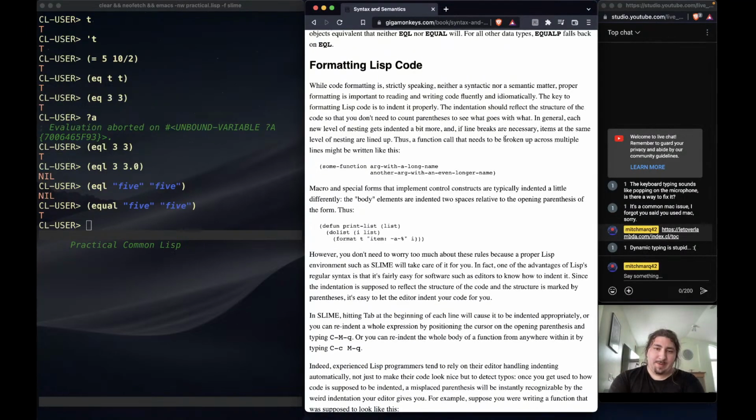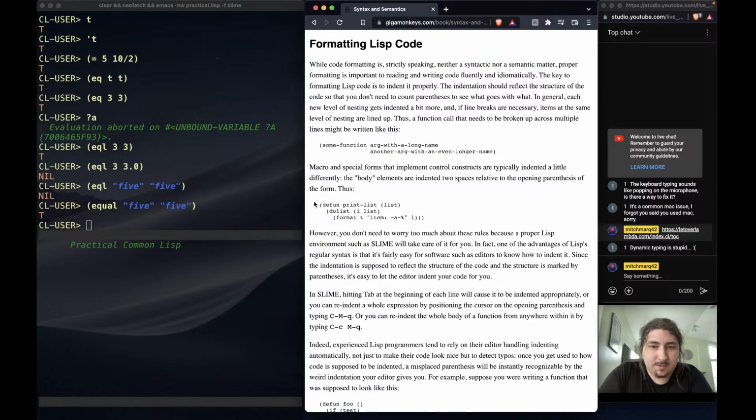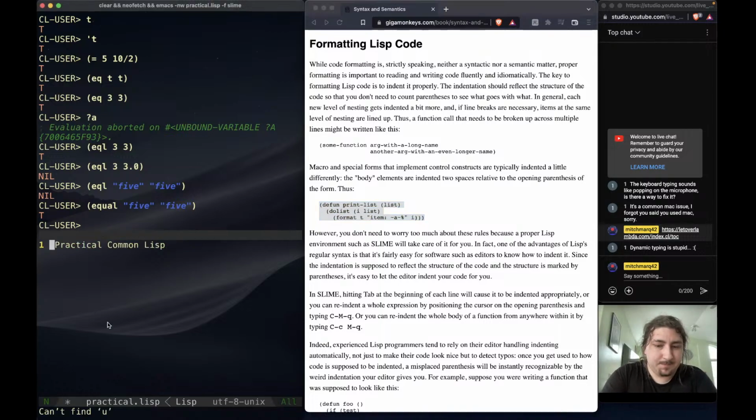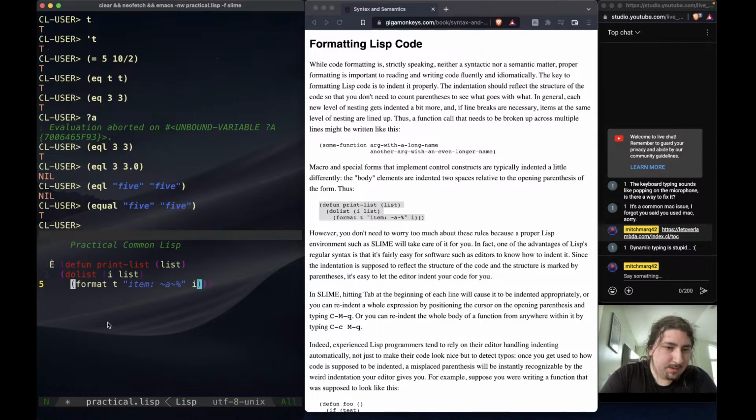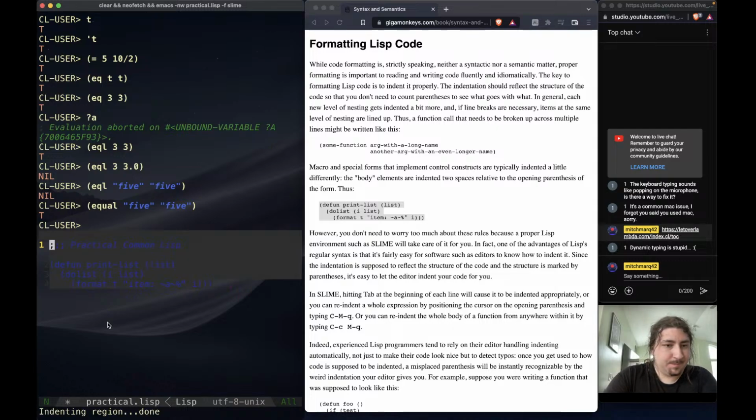Okay, now we go on to formatting Lisp code. Basically, just let Emacs do it. Emacs knows how to format code. For example, if I copy this code here and I paste it into the editor, there we go. I'm not sure what these weird E characters are, but even if I have all of this stuff in a weird position, I can just re-indent it with Emacs, and Emacs will do it correctly.